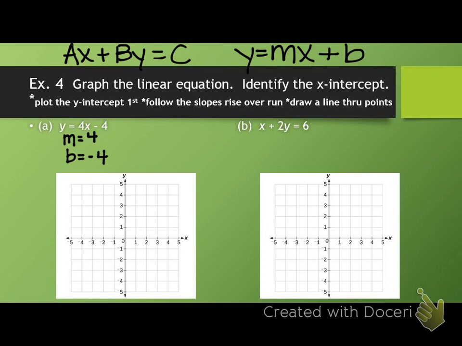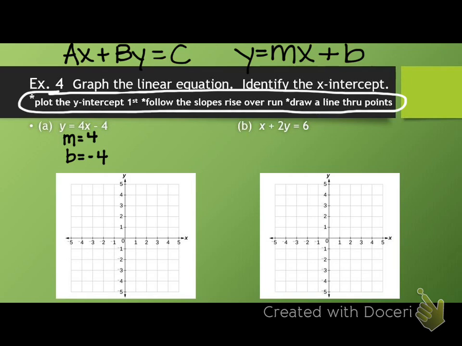Now notice the steps that are underneath the instructions. These are not going to show up on a test or a quiz. So you need to make sure this is what you're going to memorize when you study. How do I graph a line in slope-intercept form? First thing I'm going to do is I'm going to plot the y-intercept.